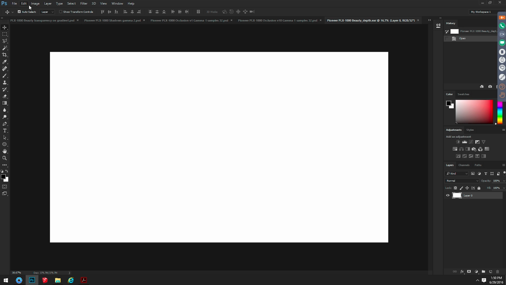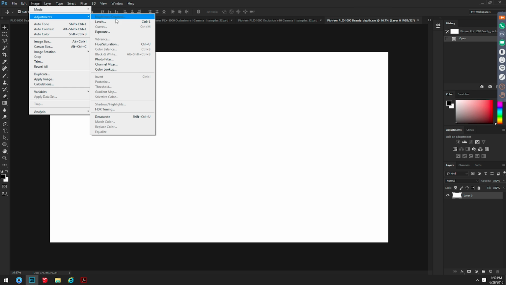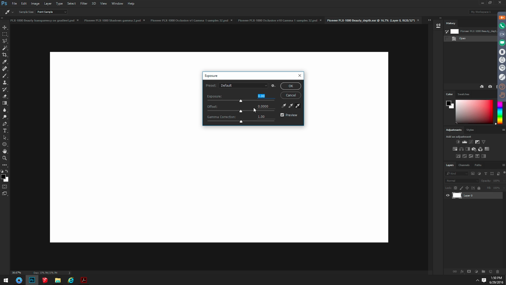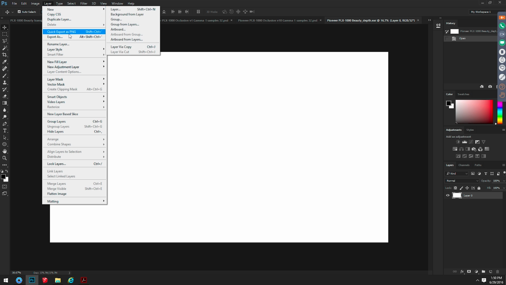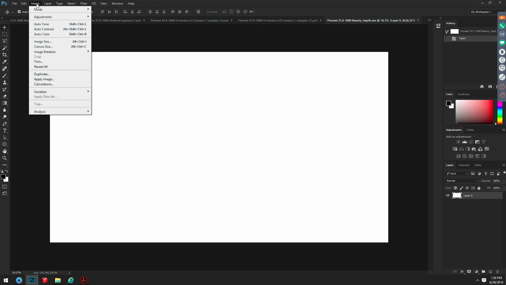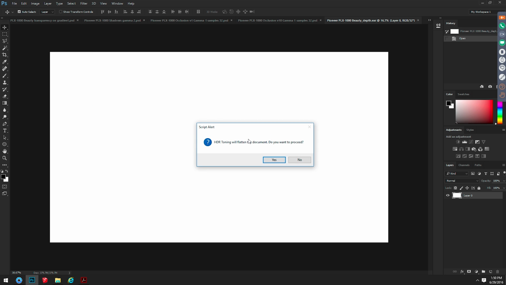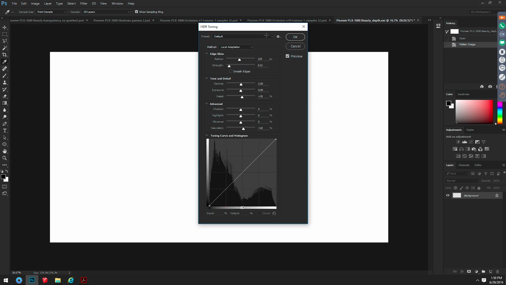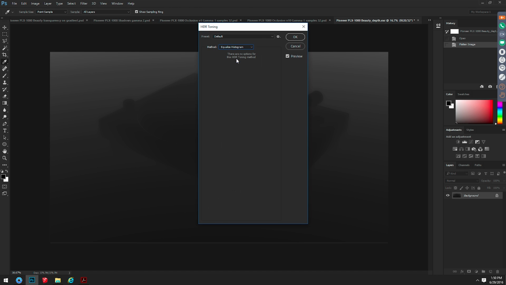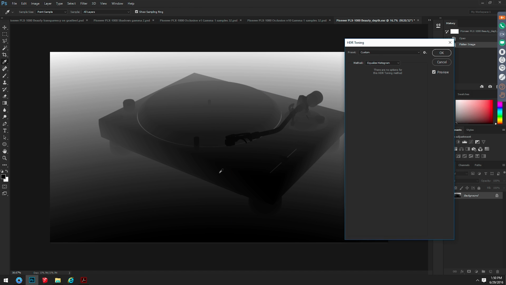So what I'll do is I'll go up to image, go to my adjustments, let's change the exposure. Oh, sorry, this is the manual way to do it. Sorry, I was talking instead of thinking and talking. All right, so image, adjustments, and HDR toning, right? And you can see it'll flatten. In this case, I don't really care. So once we do that, we have the option to just select equalize histogram, because what that does is it gives us the output of white pixels being far away, dark pixels being closer.